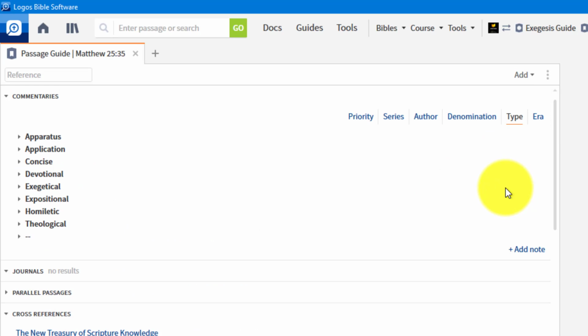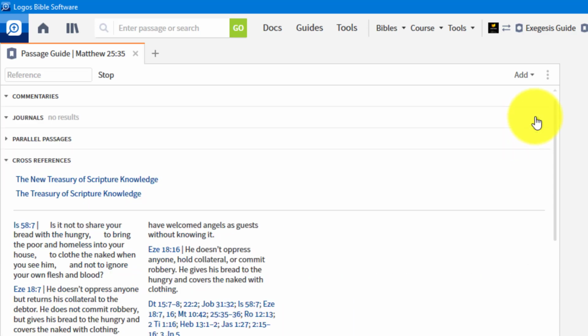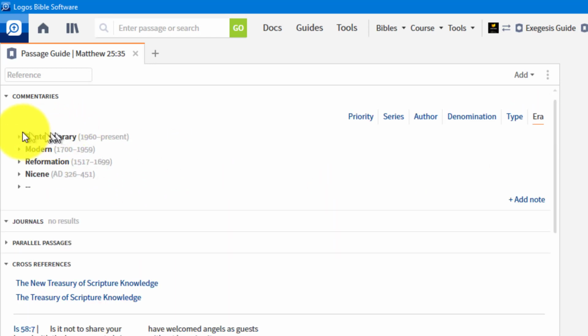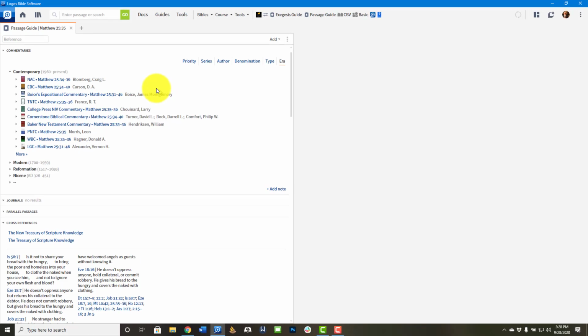And then by type, is it an apparatus, which is a lot more technical? Is it an applicational commentary, which is a lot more practical use? And then also by era, is it a contemporary commentary, 1960 to present? Is it modern, which is 1700 to 1959? A Reformation period, Nicene period? You get the idea. So that's one of the new additions, the passage guide.